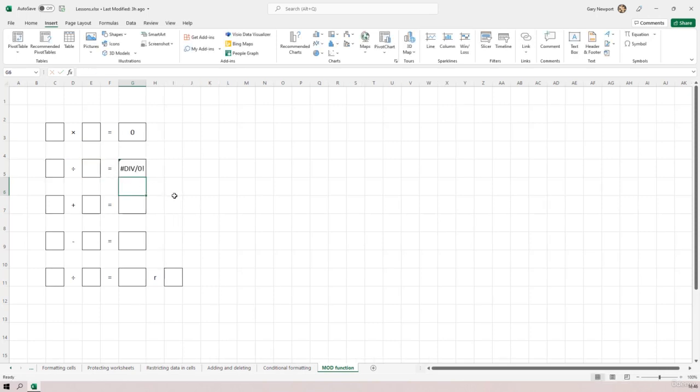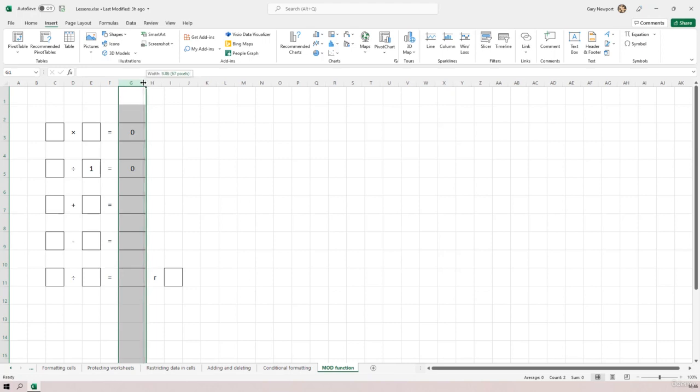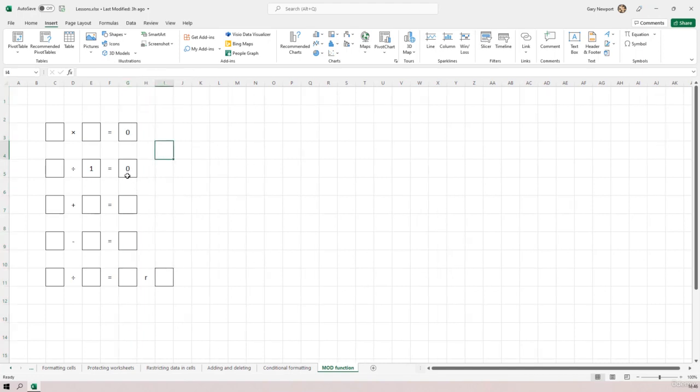Now it's going to complain because I've got nothing in this box. Just to solve that, I'm going to put a 1 in there, and that lets me bring this back. I'm doing 1 divided by 0, 0 divided by 1. If you're not too sure why you can't divide anything by 0, it doesn't make sense, so it doesn't work.